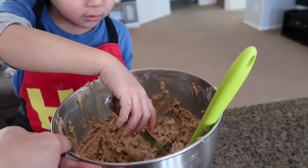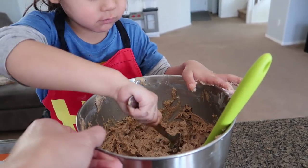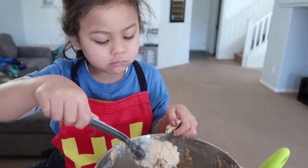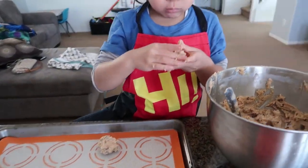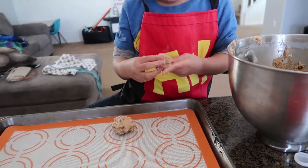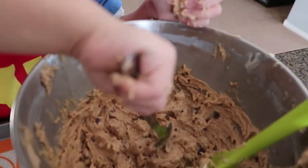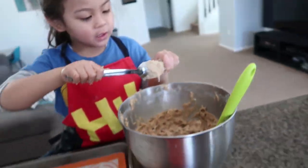Yeah. Use a spoon. You gotta get more cookie dough. Oh, that's gonna be a smaller one. I know that. I'm trying to make them all the same. It's too small. You need a bigger one. You need more cookie dough. Scoop a lot out, Hayden. I did. Okay.